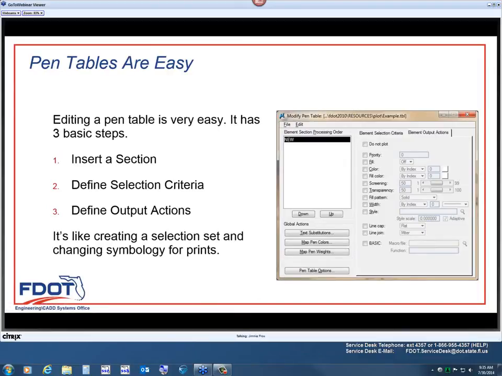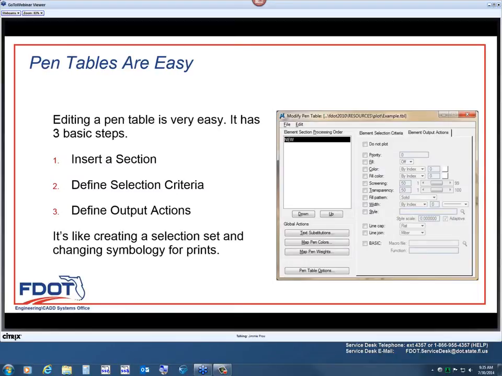And pin tables are real easy. Basically, it's like creating a selection set in MicroStation. You've got to first create a container to hold your selection criteria. So you insert a section in the print driver or in the pin table. And then second, you go in and you define that selection criteria. So you want to search for something on a particular level or in a particular reference file or a particular element type.